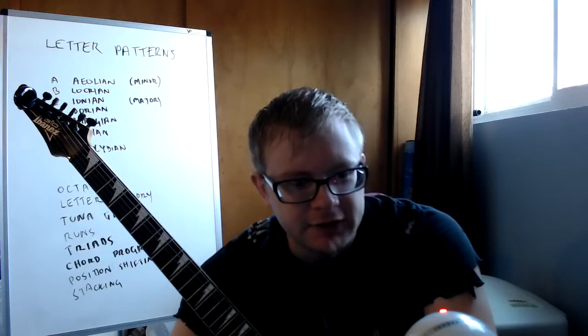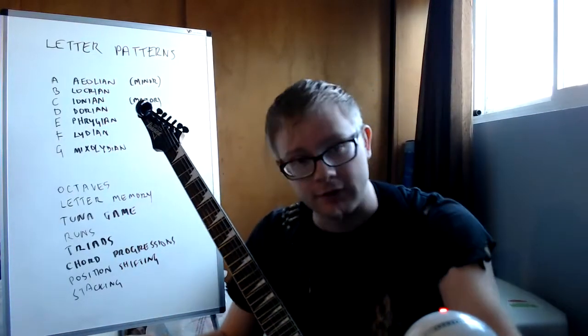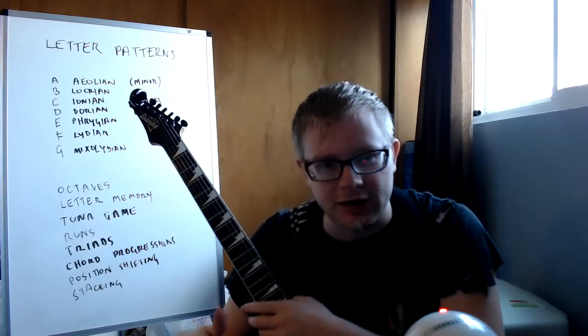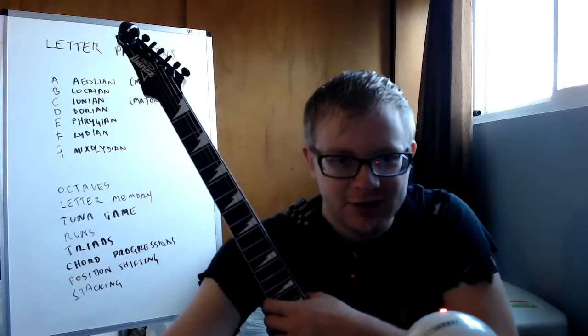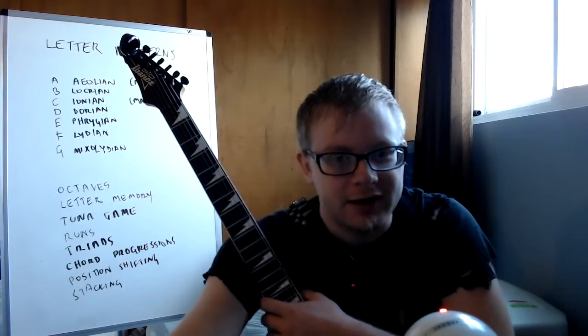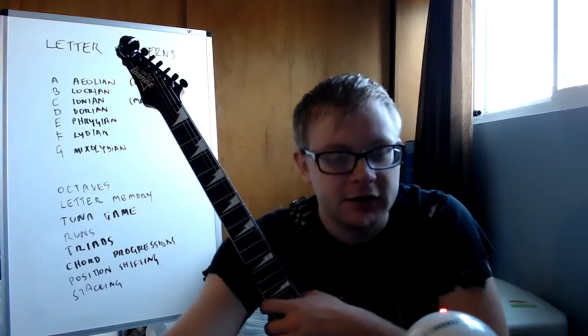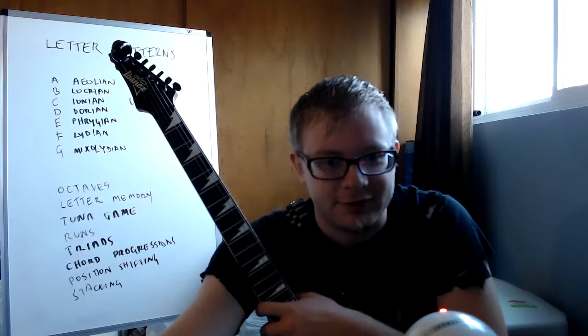Now, the unfortunate thing is that not very many people compose in these scales. It's kind of weird. I don't know why. They all sound really cool. There's not very many backing tracks in these different keys. So some of these backing tracks may not sound as cool as the minor and major ones. It's just kind of the way it is.